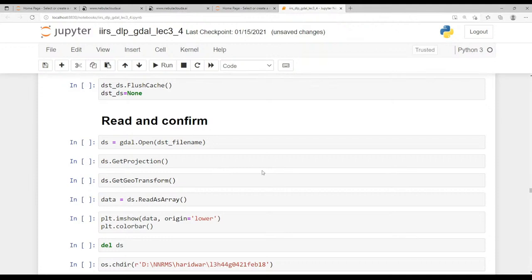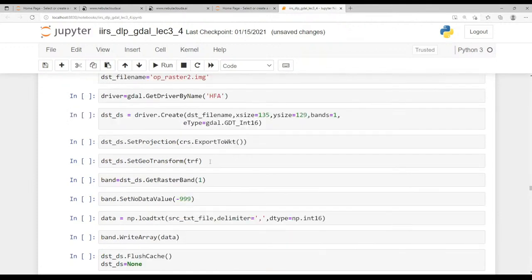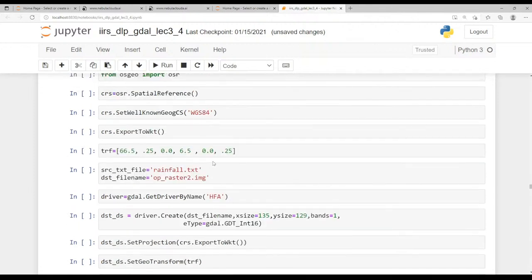So actually in the last lecture, we learned how to write a raster using GDAL. For writing a raster, there are two options: either use CreateCopy or use Create. CreateCopy is used whenever you already have some existing data in raster format and you want to do some processing or modification on the data. With the help of CreateCopy, you can copy everything from your existing raster, like the number of bands, projection, and transformation information. Then later on, you can modify some of the data and write it back. So this was CreateCopy.